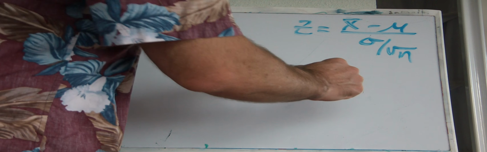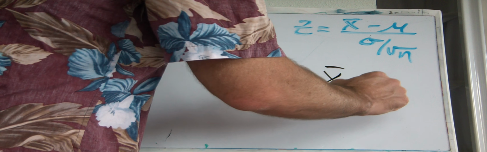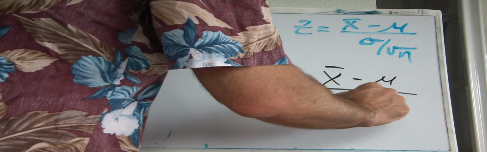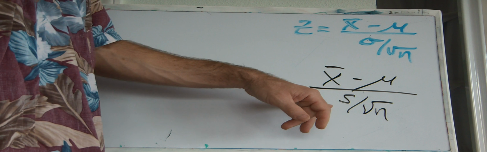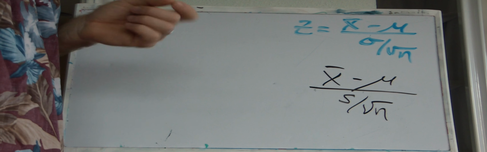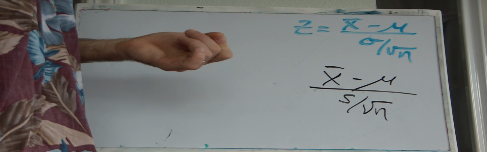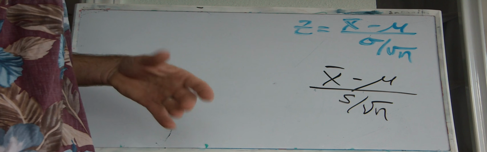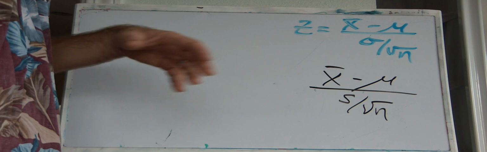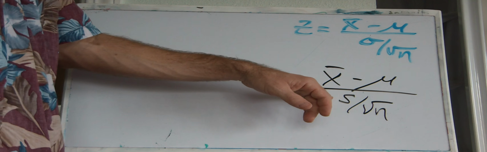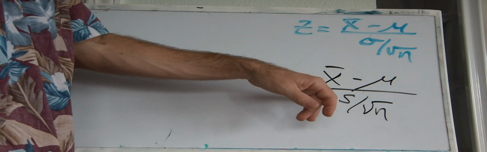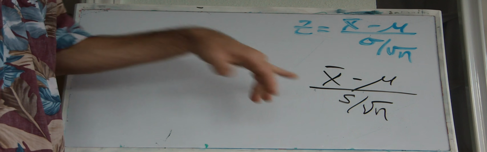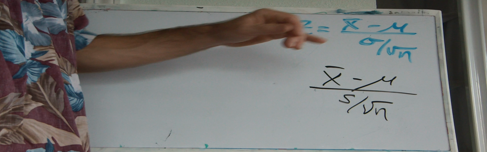So what we do sometimes is we take x bar, subtract the mean, and divide by s over the square root of n. Now s is our estimate of the real standard deviation that we got from the sample. It's the sample standard deviation. And so it's a pretty good estimator. The problem is that the chance of something going a little bit wrong is greater because my estimate is imprecise. It's not perfect. So that means the chance of getting an extreme result is going to be greater because I don't know as much about what I'm saying, because I'm using an estimator instead of the actual parameter.